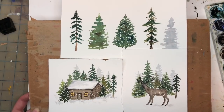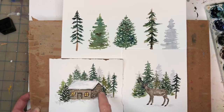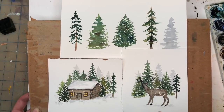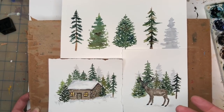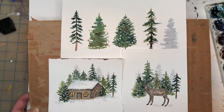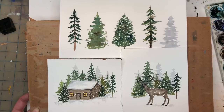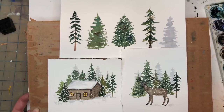If you're a Patreon member, you can download the simple log cabin sketch and the reindeer, but I have a reference photo for the little deer that you can use, and the reference photo is actually for like a summertime deer, but we're going to use them in a winter scene. And you can always do that. Go online and look at reference photos for all kinds of things and just change out the scenery.